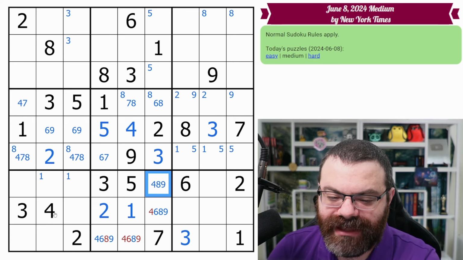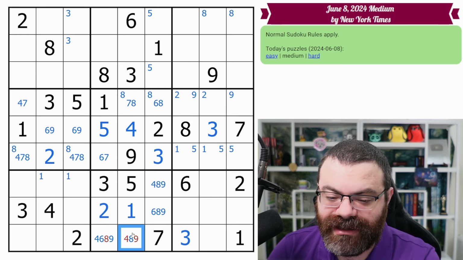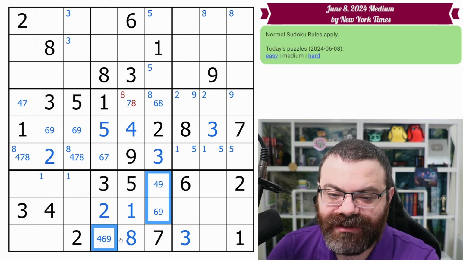So this 6 cleans up that. This 4 cleans up that. This 6 cleans up that. Oh, actually, I didn't notice this. Saw all of them. Yeah, it sees 6, 4, and 9. And so this is a naked single 8. That's quite handy. Lots of follow-up with that there. We can clear out all these 8s.